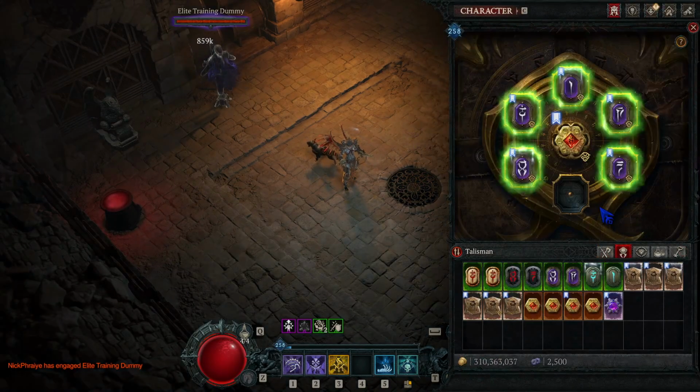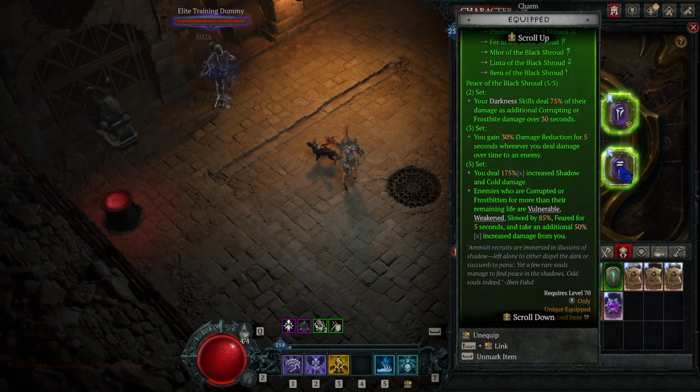Because the thing is, when and how does this 50% apply? It says here, enemies who are corrupted for more than a portion of their remaining life, that are vulnerable and weakened, take an additional damage increase from you. I don't think this 50% is a global multiplier.